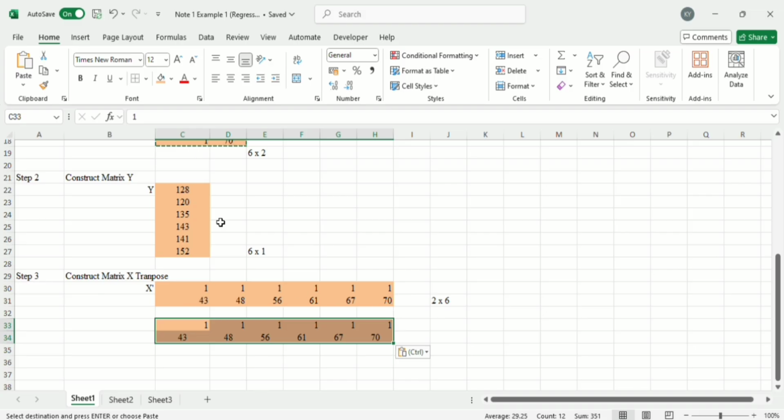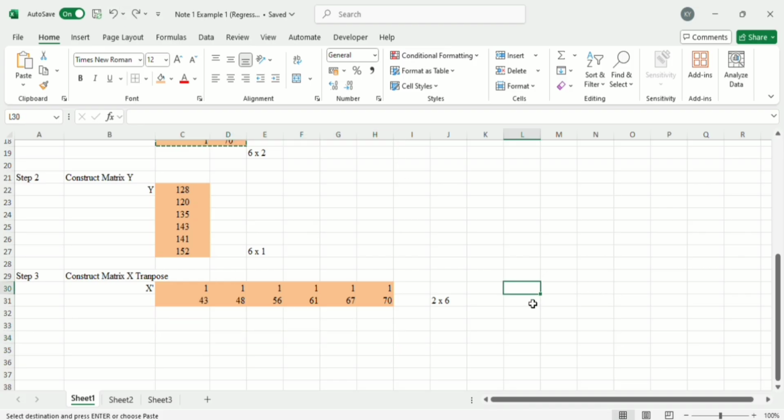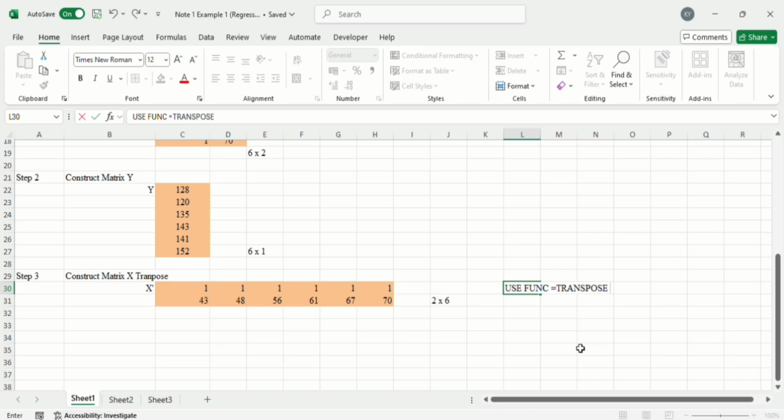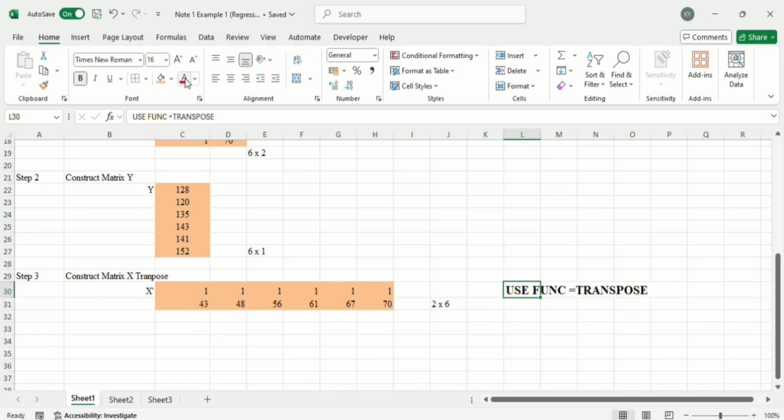Okay, so I'm going to take note here. You can use the function equals transpose. Going to bold it, make it large, also red color.